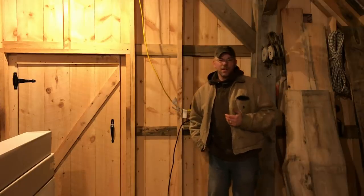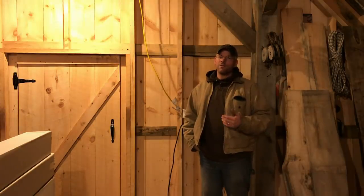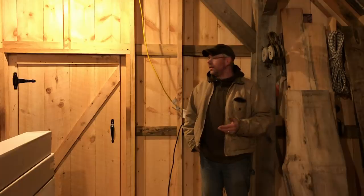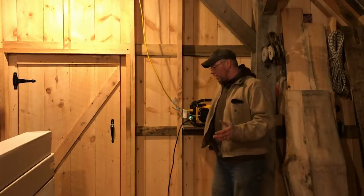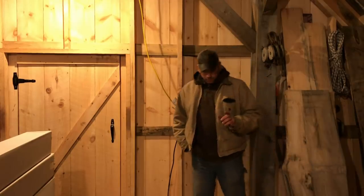And when you take the bricks out, to be honest with you, it doesn't make that much of a difference because fire brick is fairly light. It probably adds, I'm going to say, maybe 25 pounds to the stove. I know that's a lot, but the chain fall is doing all the work. So we're going to use the chain hoist, get it up the stairs. We're going to get it up here.